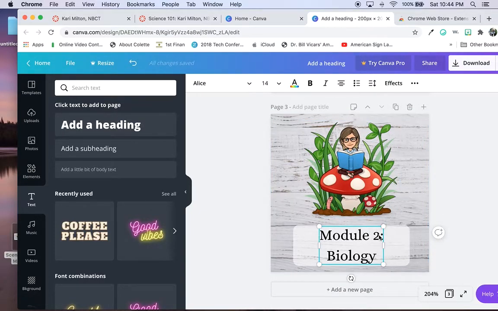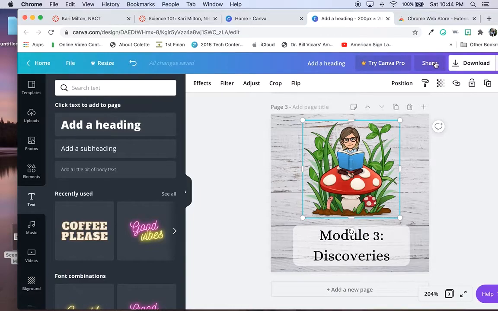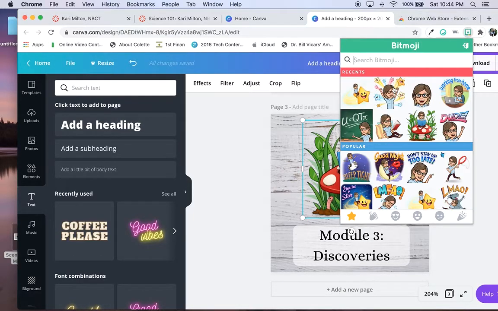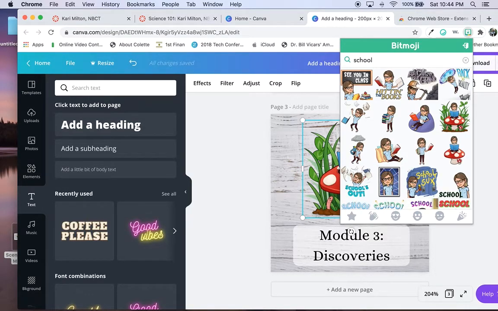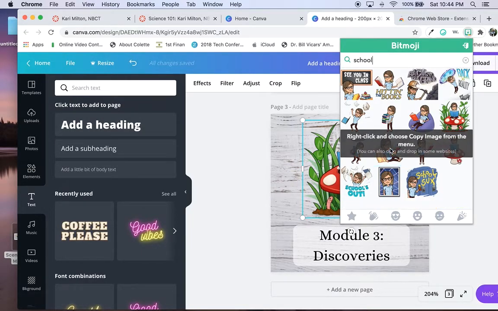This is going to be module 3, and I'll just have science discoveries. And so when I click on Bitmoji, you can also do a search. So you could put like school. And for discoveries, yeah, this one works.